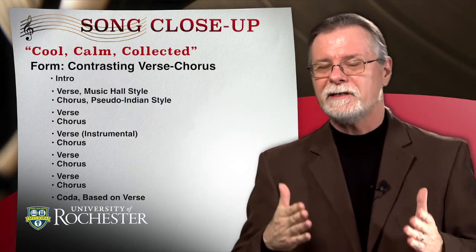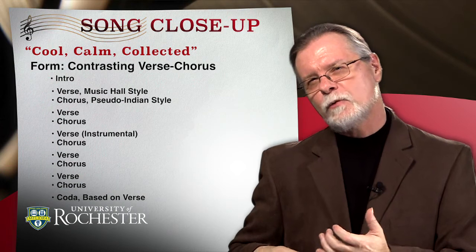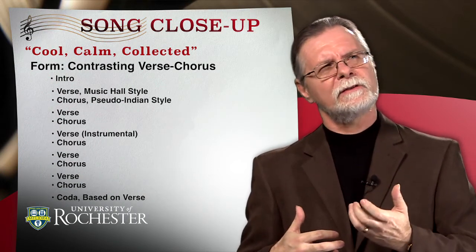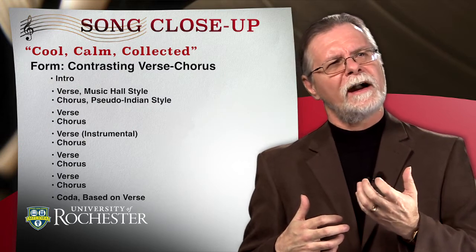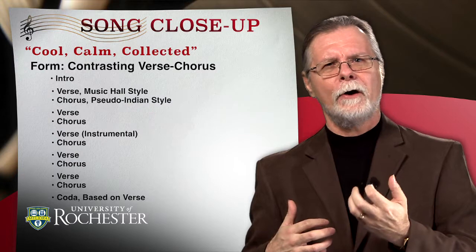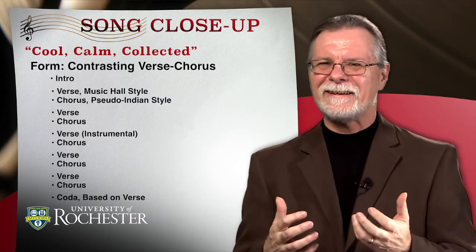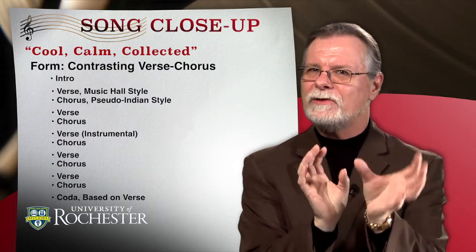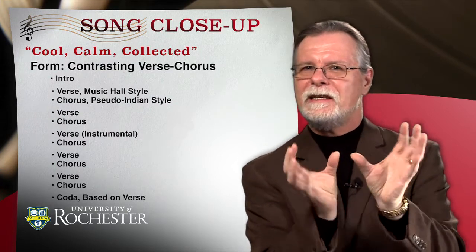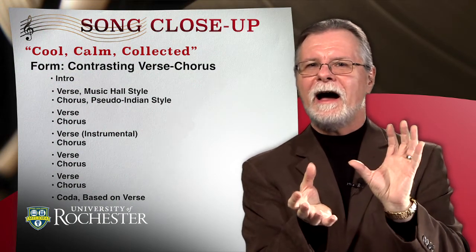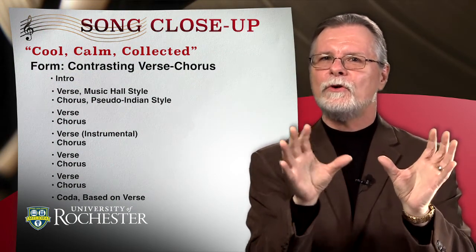Now, they don't use the sitar, but they play the electric 12-string guitar as if it were a sitar. And then the melody seems to veer away from an Indian kind of thing into something that sounds like an American hoedown or something. I'm not really sure where they're going with that, but there's such a fantastic contrast between the music hall style and the almost Indian meditative style. And it happens when the lyrics talk about how the woman being described here is cool, calm, and collected.